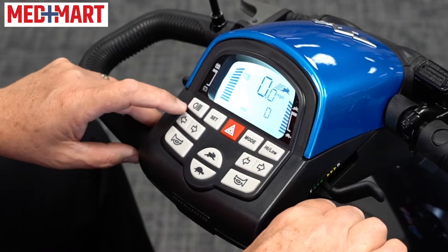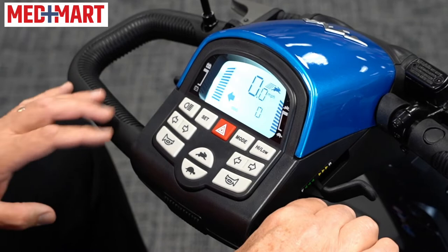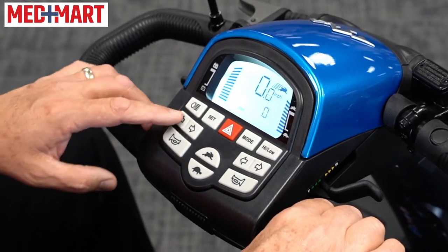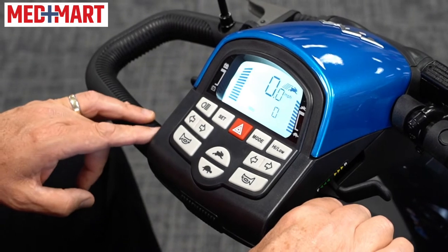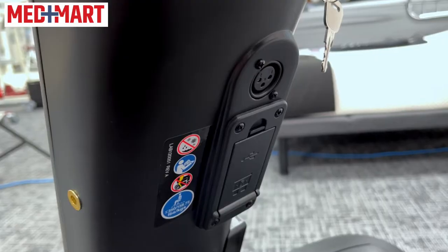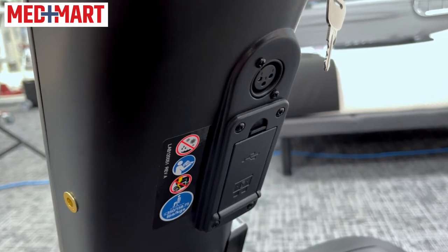The LED console is what really makes this thing amazing. You have control of headlights, you have hazards, you have directional signals, and it gives you an option of having a display of current temperature, time, and your speed control — a bunch of different options. There's also a USB charger that's built into the tiller for mobile devices.